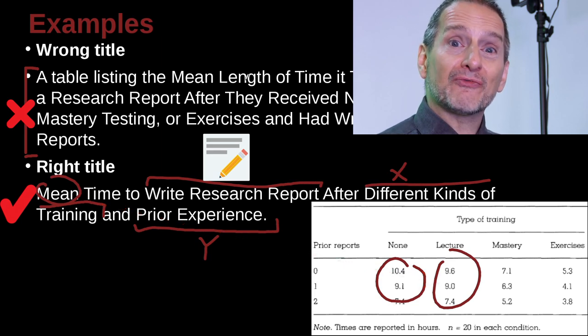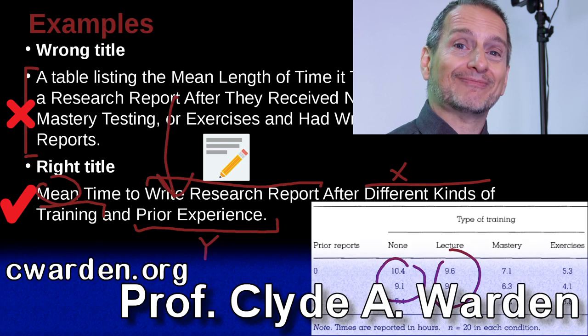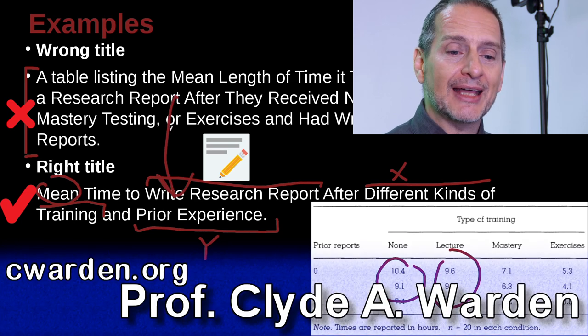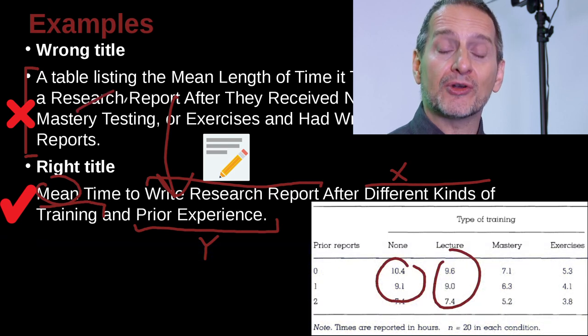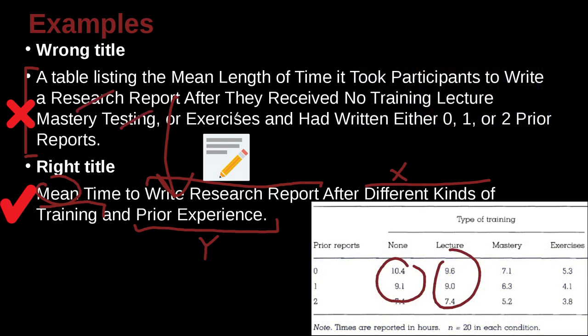How do you get from long title to short title? The best way I find to do that is just go ahead and write it long to start with, but then one by one cut the words. This word, maybe I can cut this word, maybe I can cut this word. You know, I don't need the right report. You keep cutting it down and down until you get much, much shorter, and I think you'll end up with something.